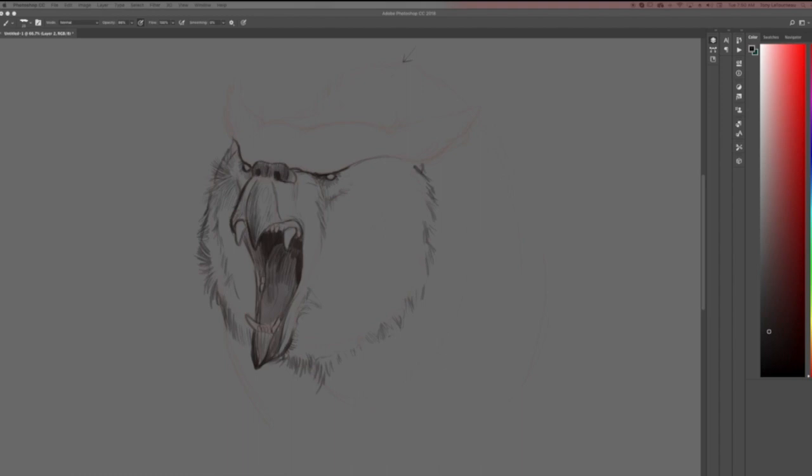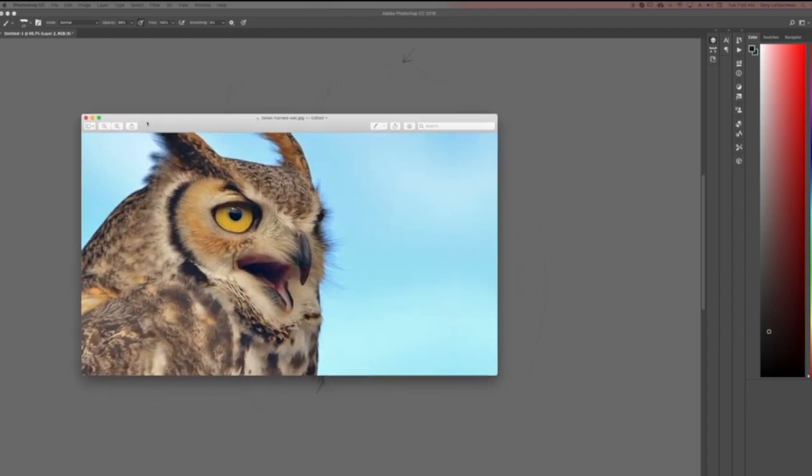Where is that owl reference? Here it is. Kind of see it. They've got this owl patch, this eye patch. It's kind of furry, feathery, and of course there's those ears. So we're gonna tackle these eye patches here.